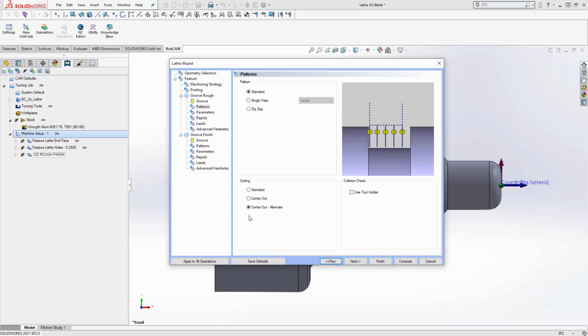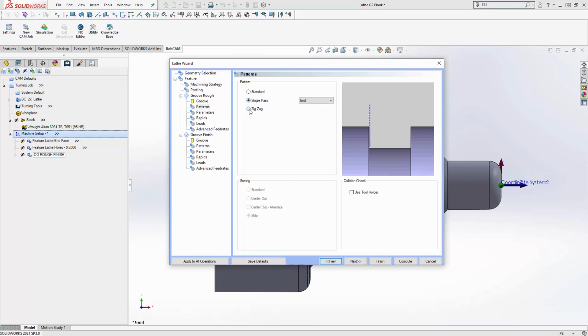And then you have skip, where we're going to cut one, skip an area, cut the next, skip an area, cut the next, and then it's going to come back and cut the areas that we skipped over. The single pass option lets us choose if we want to use the center, the beginning, or the end of the tool, depending on where our touch off location is, to just have a tool press in and cut a groove. So if you have a custom shaped tool that just presses in, cuts whatever shape you need, and then leaves, the single pass is going to be best.